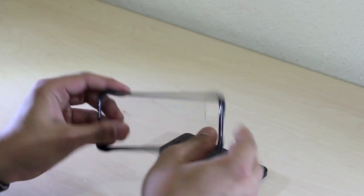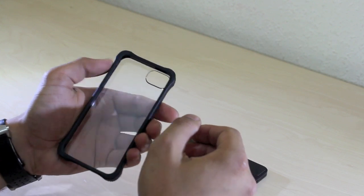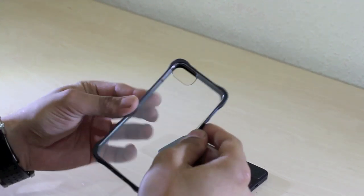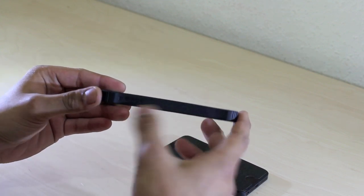You can see here that the corners protrude outwards, so you can grip the phone better, so it prevents you from dropping your phone. You can see that there are all the necessary cutouts, so you can use your phone without taking it out of the case.